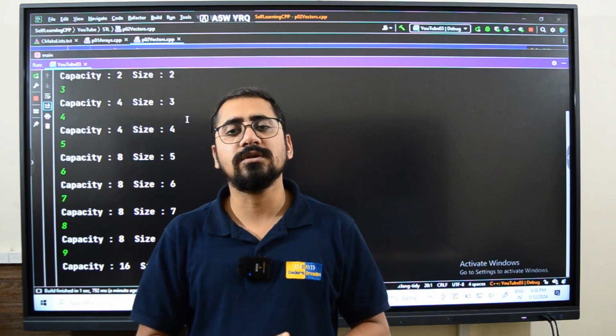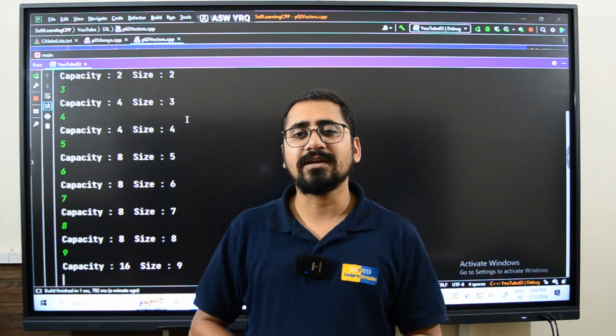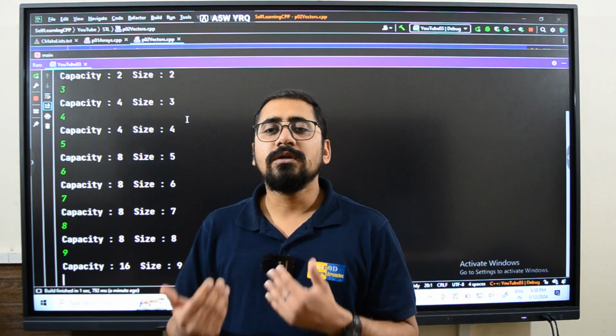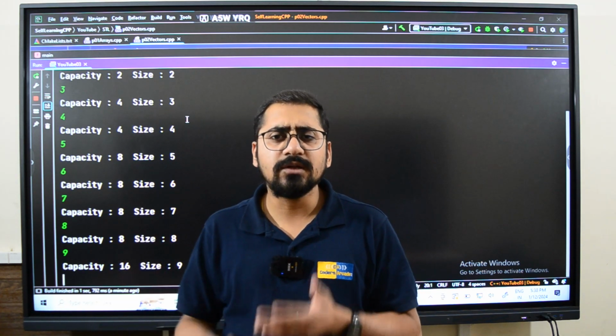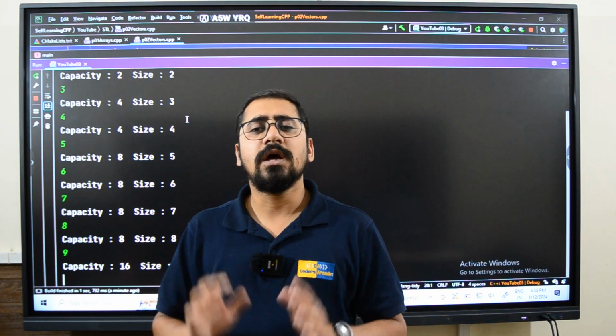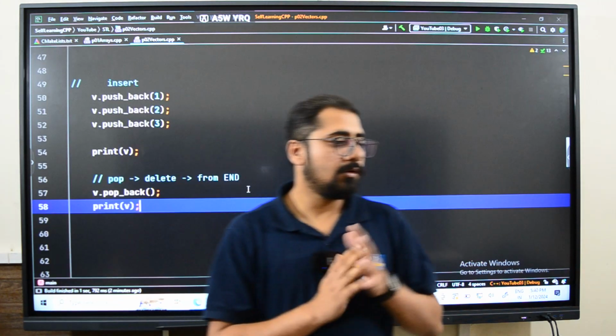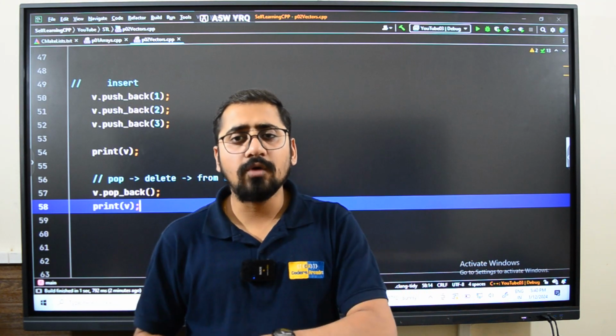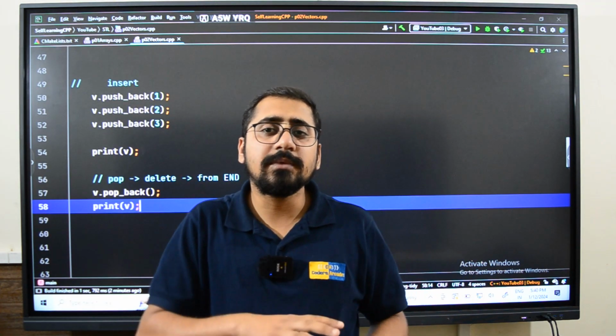We don't have to focus on that. We can easily use a vector and keep on using it. We can keep on inserting the values, and we can keep on removing the values however we want there, okay. So till here we learned how to enter the elements into a vector.